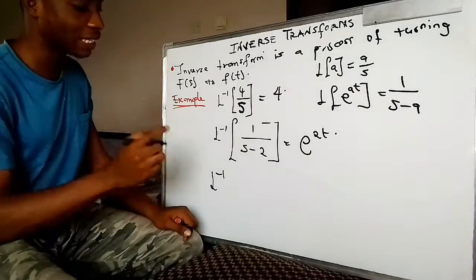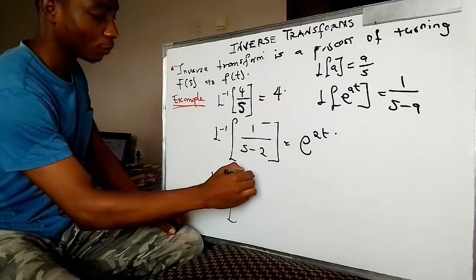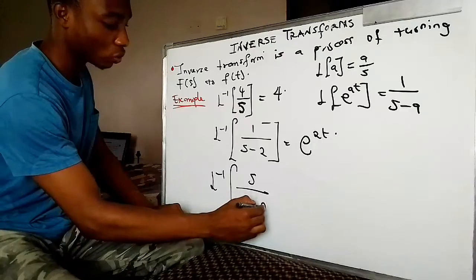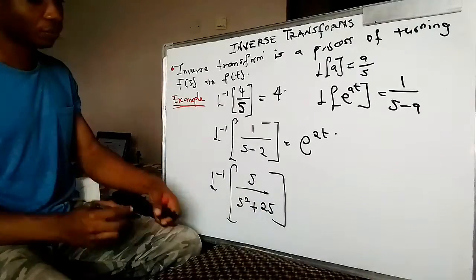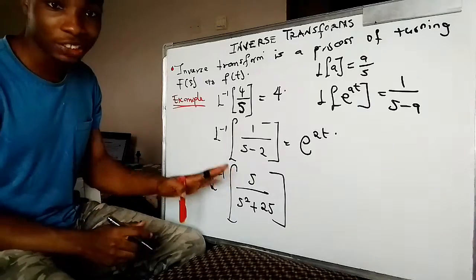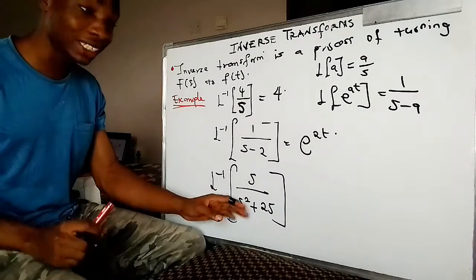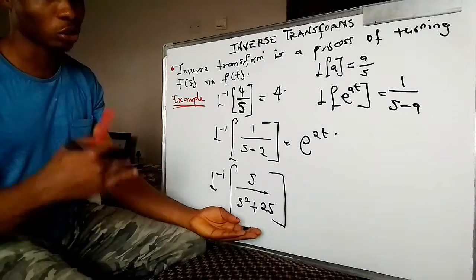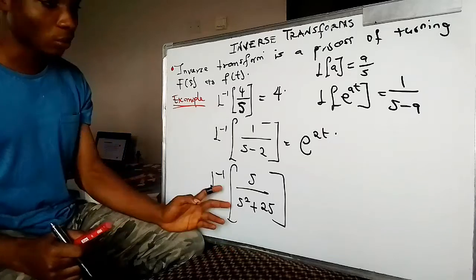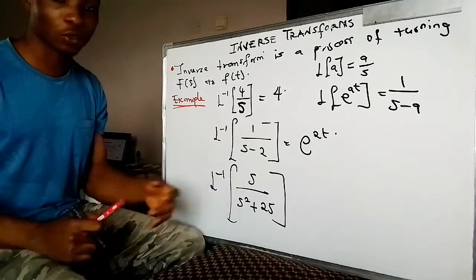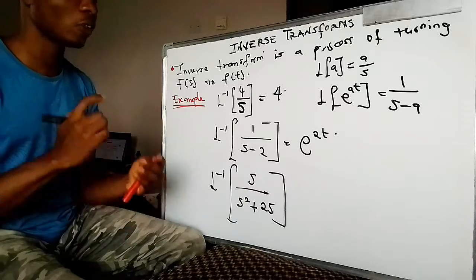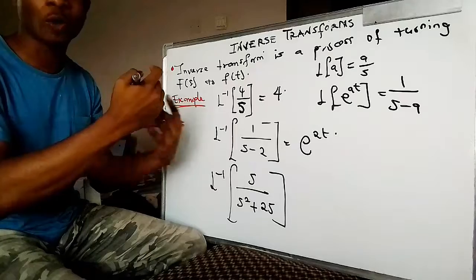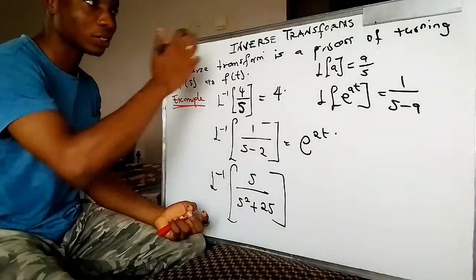So for example, we have to find the inverse transform of s divided by s squared plus 25. If you look at this very easily, you will know that this is a cosine function, right? So the original function is a cosine function of t. They ask us to find the inverse of this function of s. How are we going to do it? Like I said, you have to remember how to carry out the Laplace of all those standard functions in order to understand the inverse function.